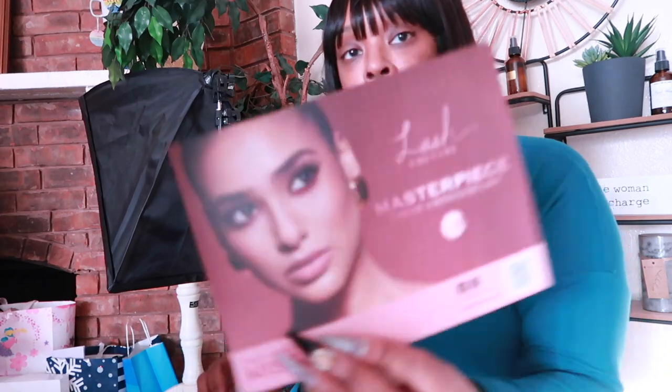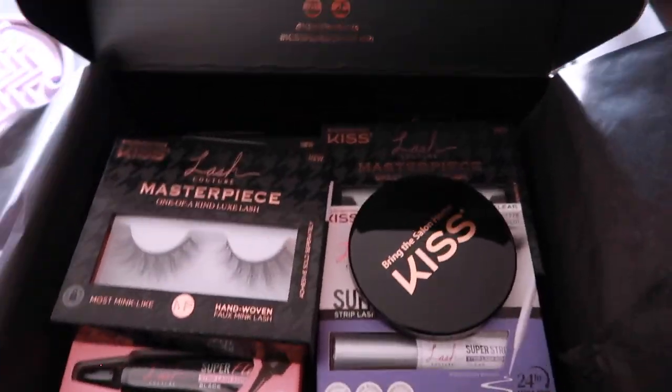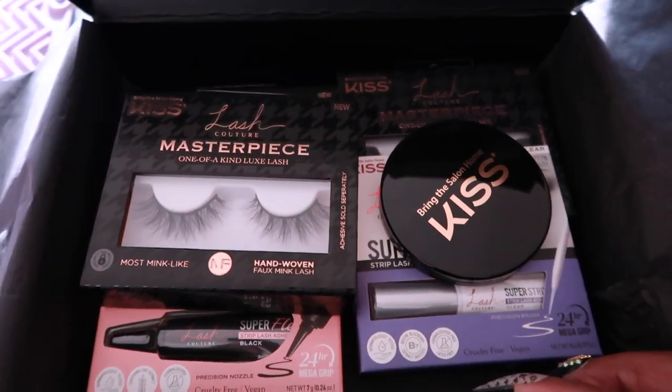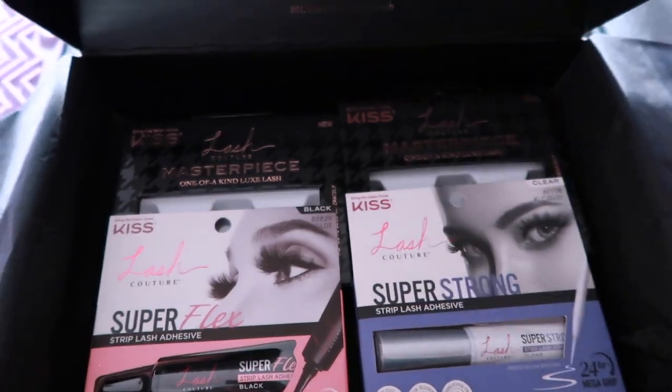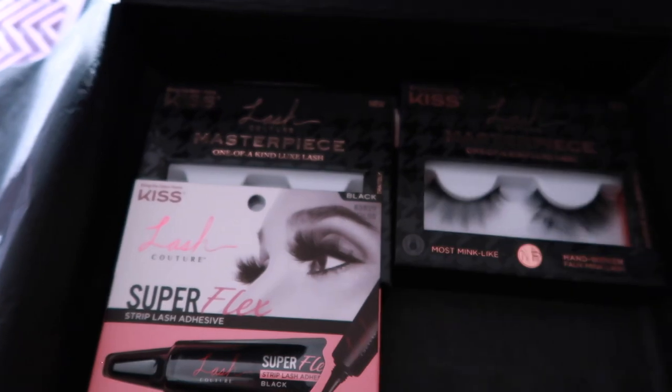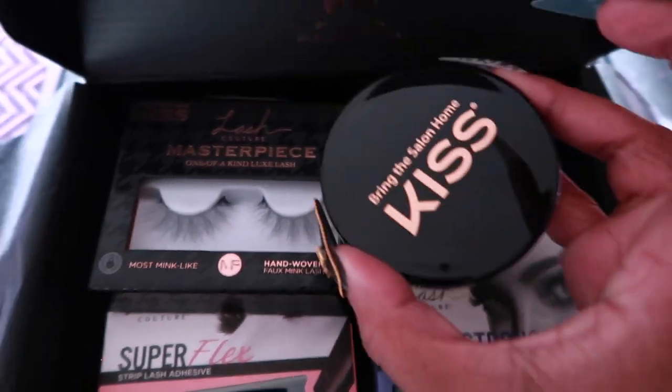Thank you, Kiss. One more from Kiss. Okay, so this one says bring the salon home, lash masterpiece, one of a kind looks lashes. Size packaged. Whoa, there's a mirror in here. And let me just show y'all. I don't know why I kind of feel like I've gotten this package before. I don't know how you say it, but there's lashes in here, lash glue, more lash glue, and more lashes, guys. So thank you so much, Kiss, and here's the mirror.